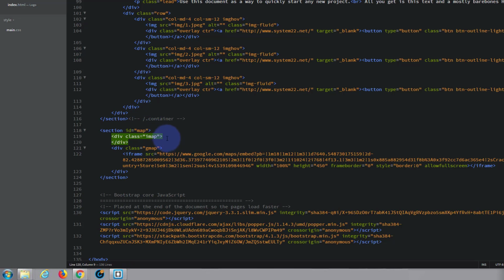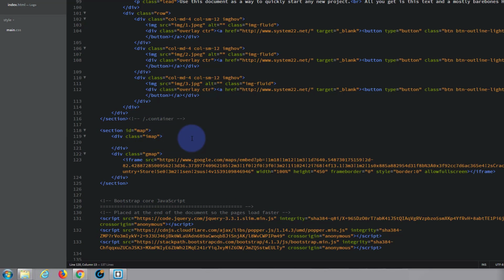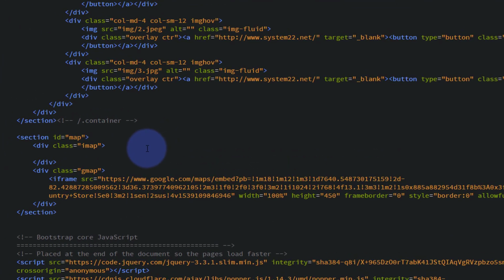So let's continue this. In the middle of this, we want a bit of text of some sort. Let's say H3. I'll give it a class as well, and let's call it map text. I've missed my bracket off at the end of there because I was talking. So let's put that on there, a pointed bracket. There we are.